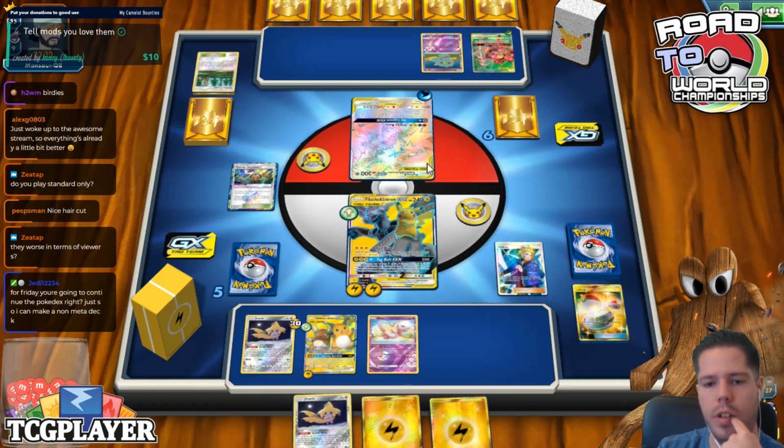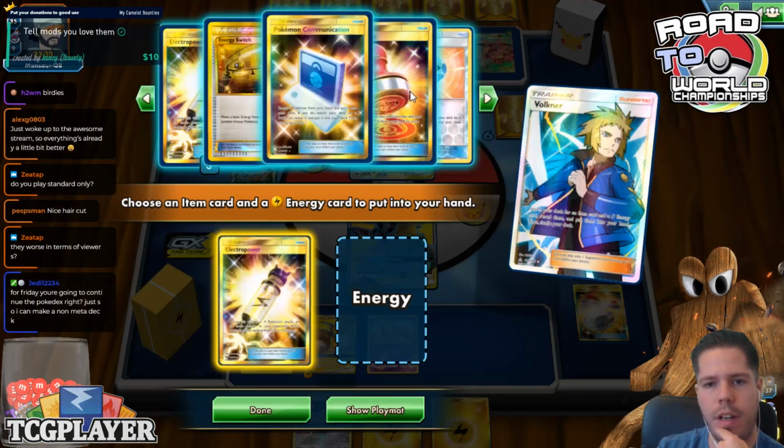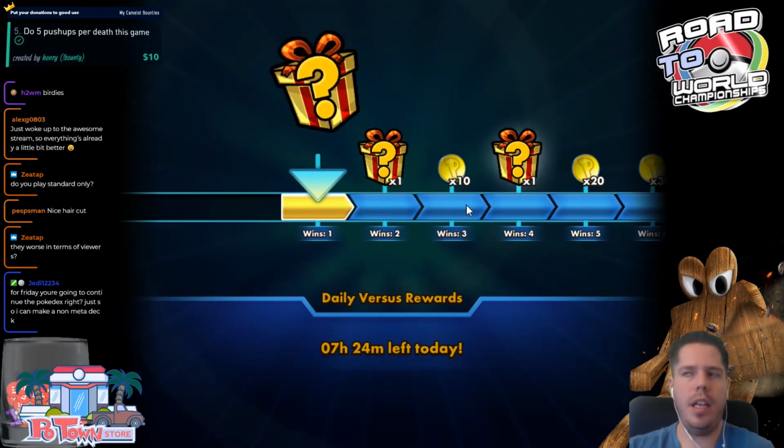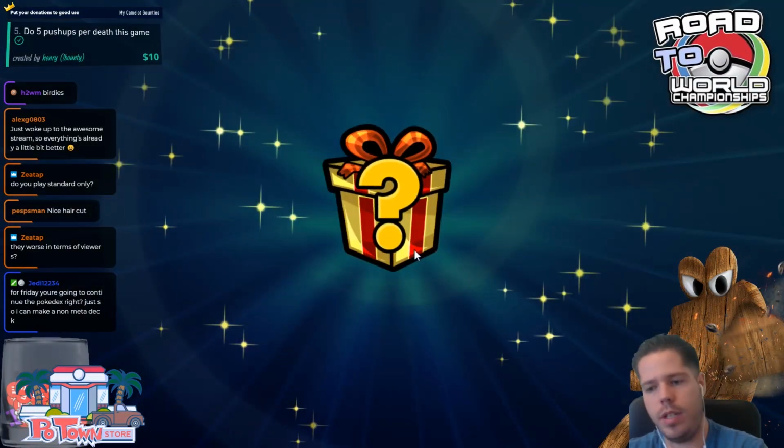I definitely think I Volkner here for an Electro Power because, well, actually no. I probably should have grabbed a Radar, but yeah, my opponent had no chance there.